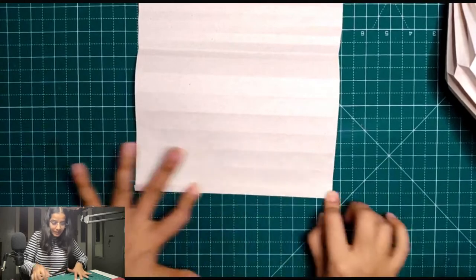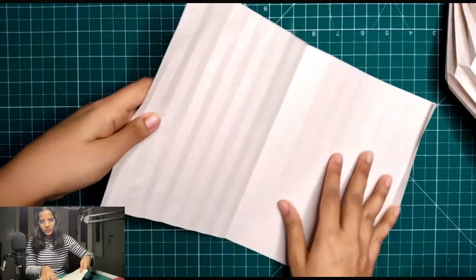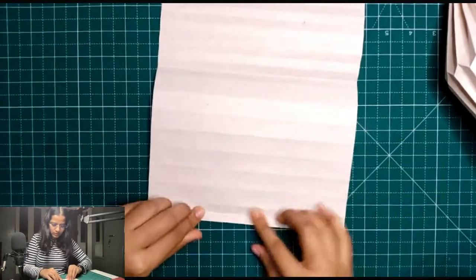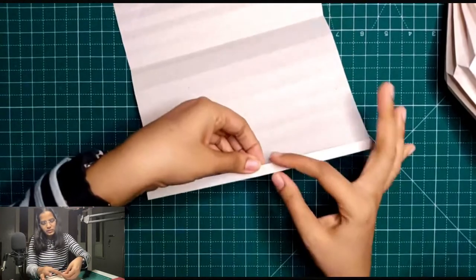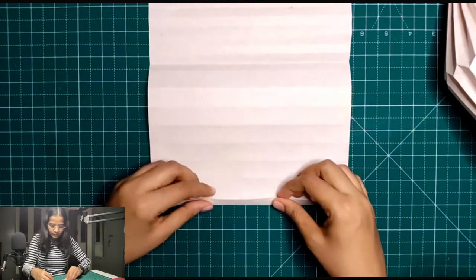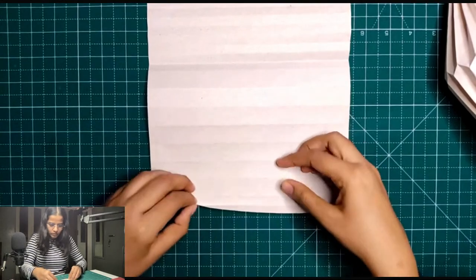So now I'm dividing from the other side, because this half is done. Now this part I'm covering. I divided this one part, one piece. So basically you divide the double size, double size of this two times. So I unfold it from this line. So this is open.